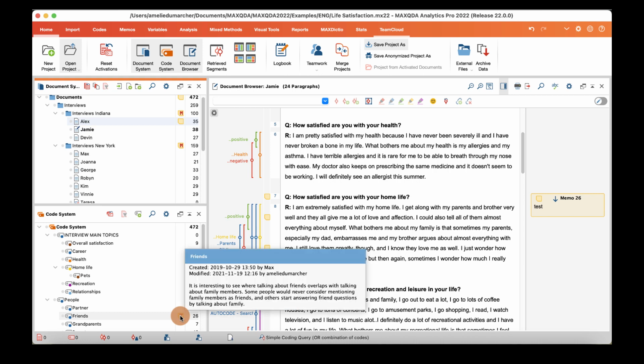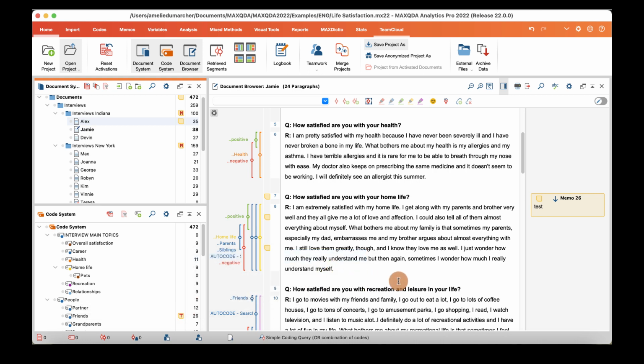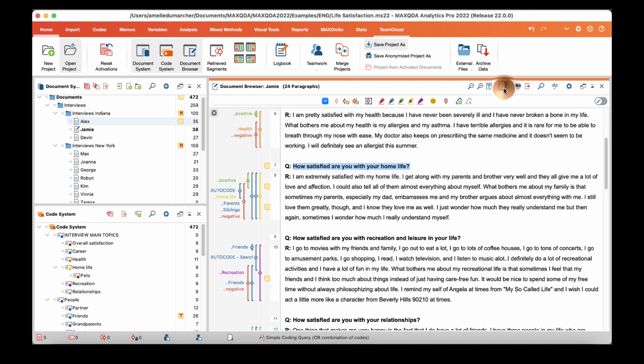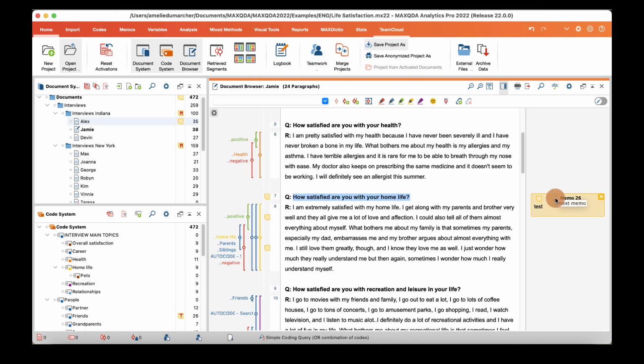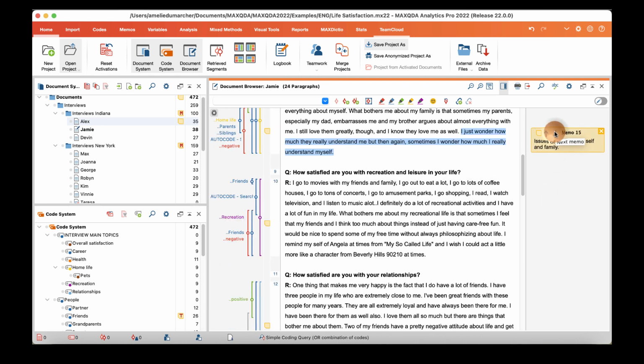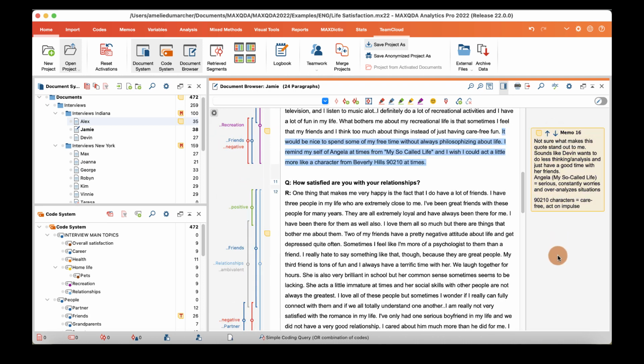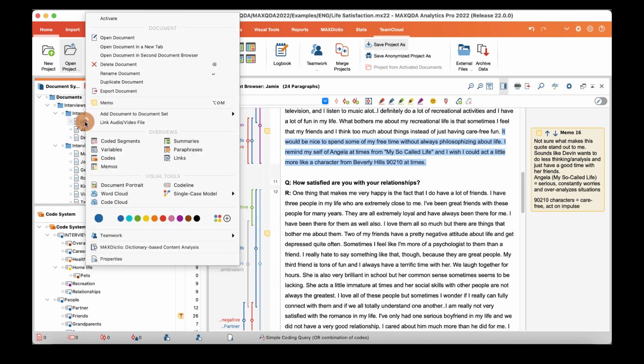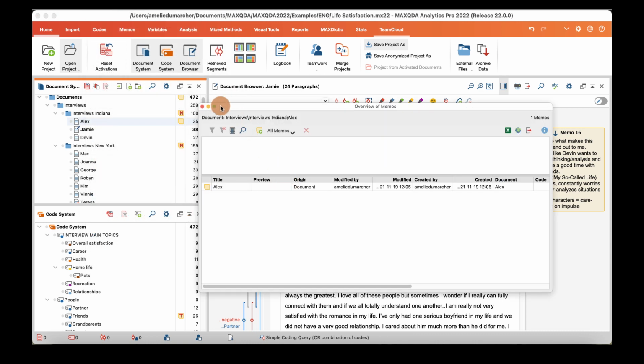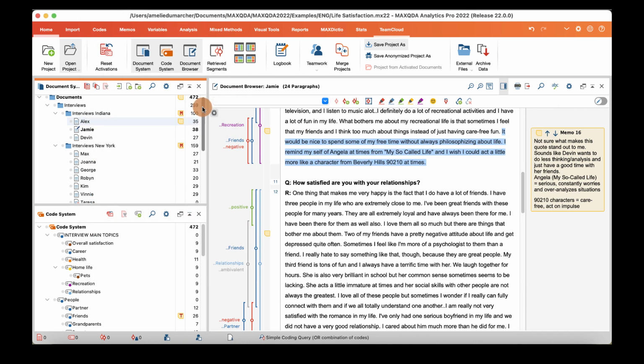So now to open these memos, in the document browser, see they are here on the left, and you can also see them in the right column here that you have to activate to hide or display here. And you have to navigate through your memos using the arrows like this, because it's only showing one memo at a time. And you can also find the memos from one of your documents using the context menu of a document. See, with a right click, overviews of memos in here. And finally, all your memos are in the memo tab up here.